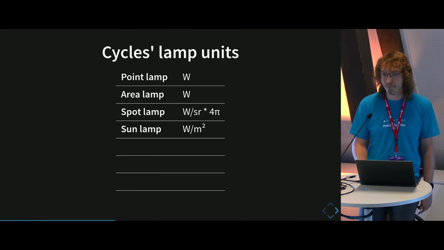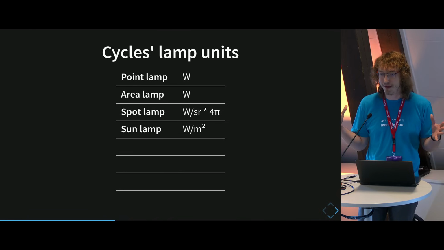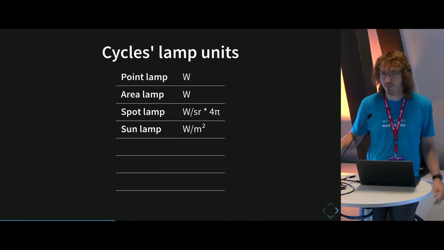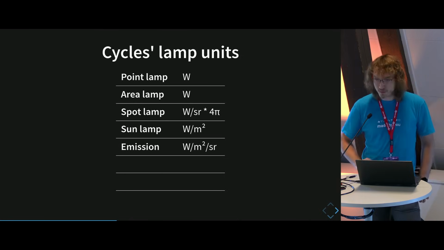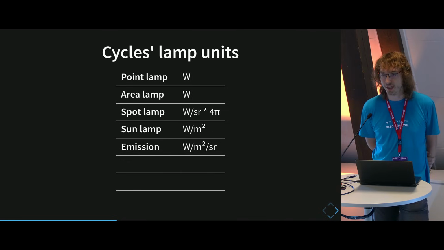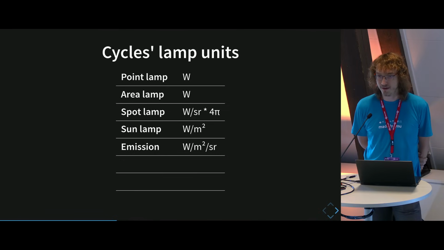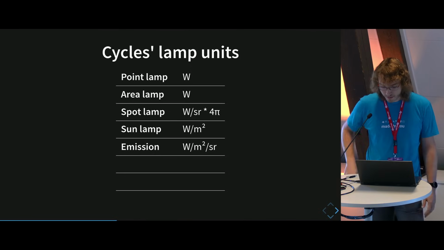Then we have the sun lamp. This just puts out a fixed intensity, which means that the larger you make the scene, the more energy arrives, so it can't really be watts, which is why the sun lamp is watts per square meter, so irradiance. Then we move on to the emission shader on surfaces. This is measured directly in radiance because it's again convenient for the user if the pixel value ends up being exactly what you type in. And since we work in radiance, that's how it works.